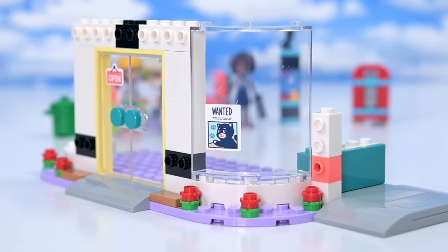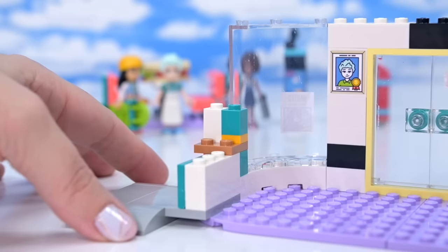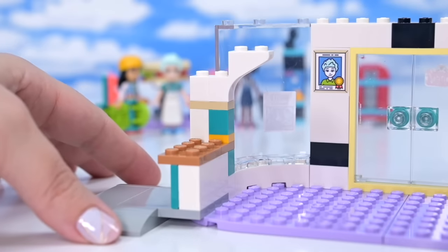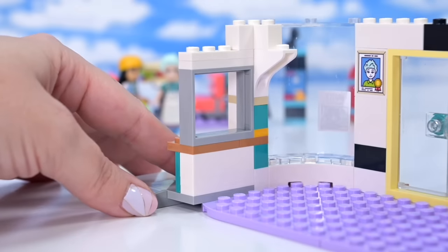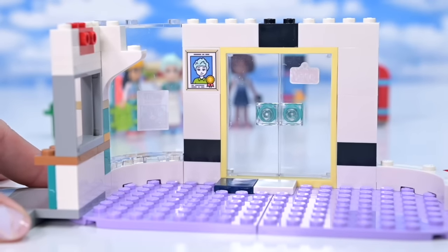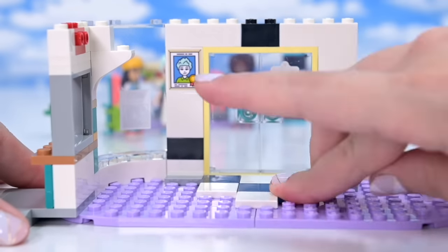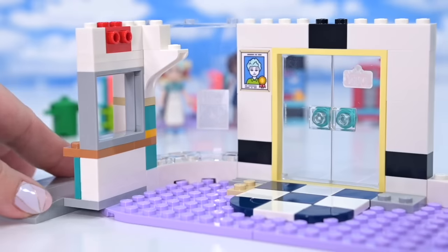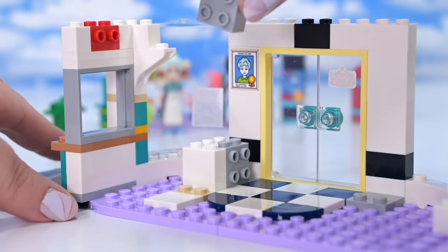We're building a drive-through on the side — or a roll-through, because it's designed to be used with the skateboard. I like the fact that the Lego Friends new generation characters seem to be grade seven, heading into high school, so none of them are capable of driving a car. Skateboards or bikes is a little bit more realistic to life. So Leanne is doing the drive-through on her skateboard — I really like that. We've got some nice tiling inside the front door.